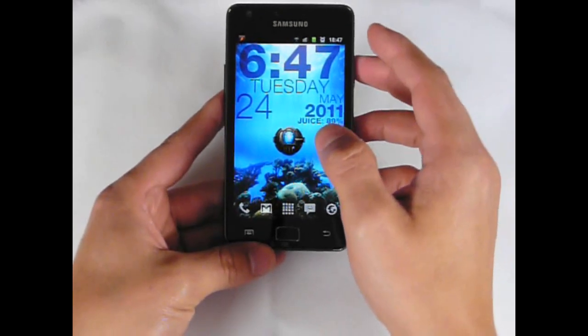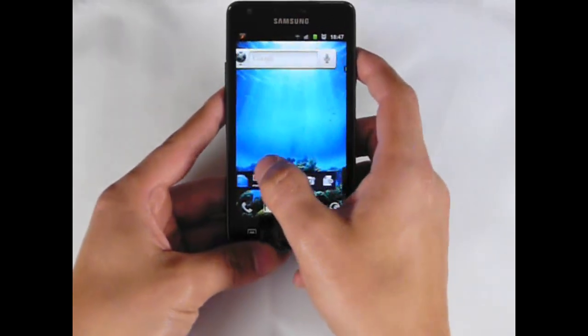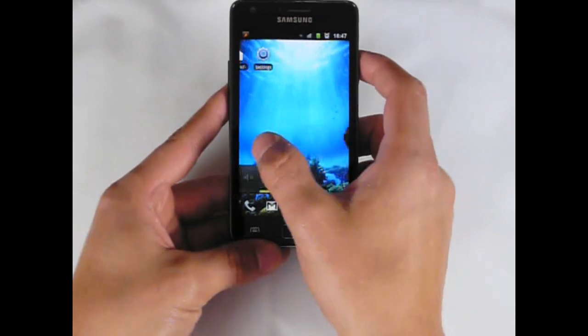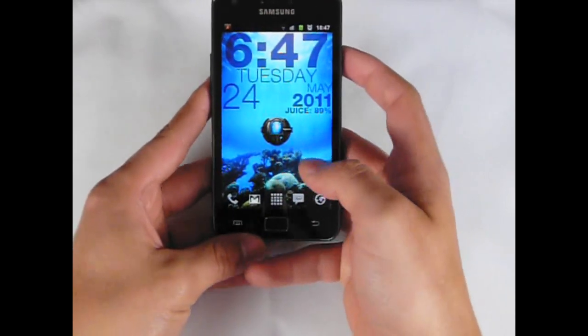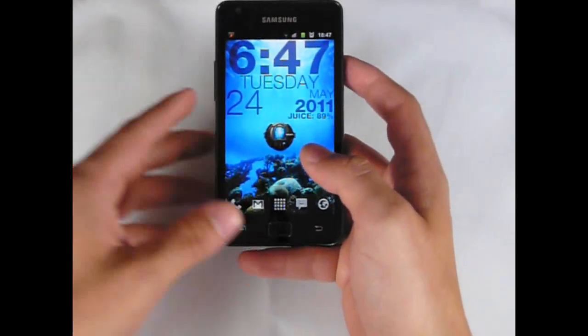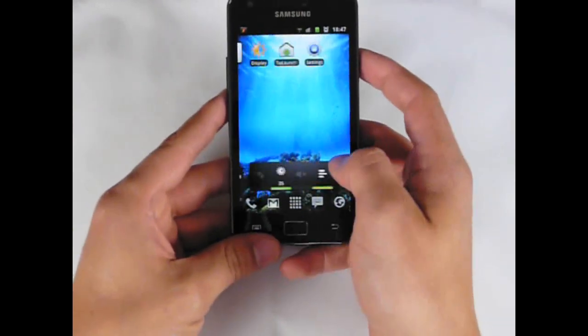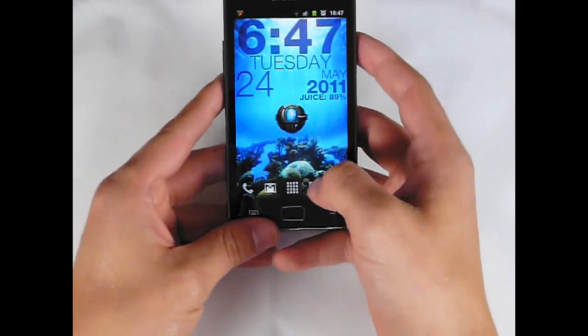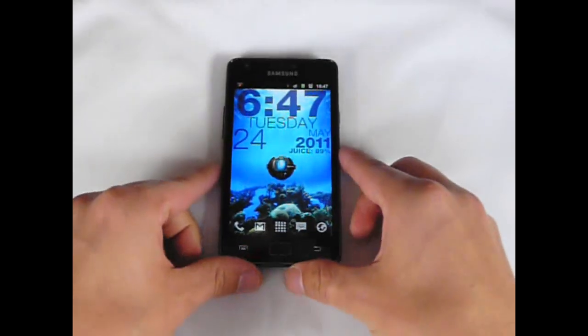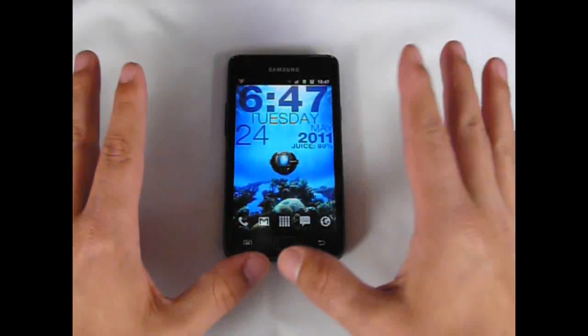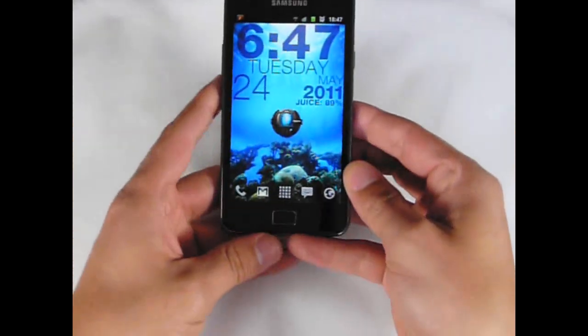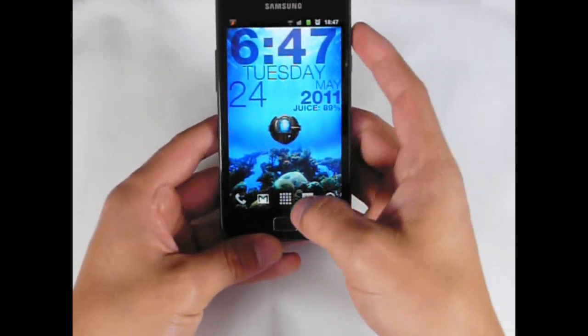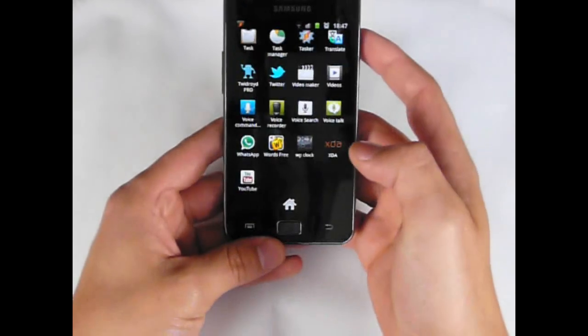Now there's a program called Tasker, which if you don't have, I genuinely recommend you get it anyway, just because it's a fantastic app to have in your arsenal. It allows you to automate a lot of things on the phone. Now I've already got Tasker installed here, so presuming you've got it as well, I'm going to show you how you would use it to turn off these notifications.